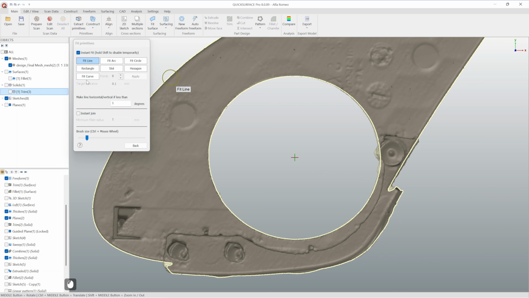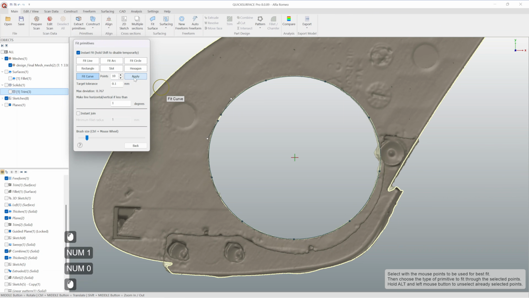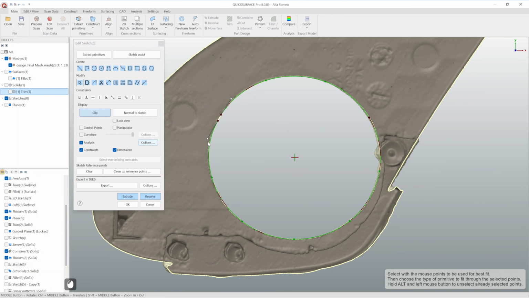Or probably we can say I want to fit a curve here. Select all of these slice points, like this. Okay, so we have this curve here. Probably I want to build it with fewer points, let's say 10 of them. Okay, this looks good enough.